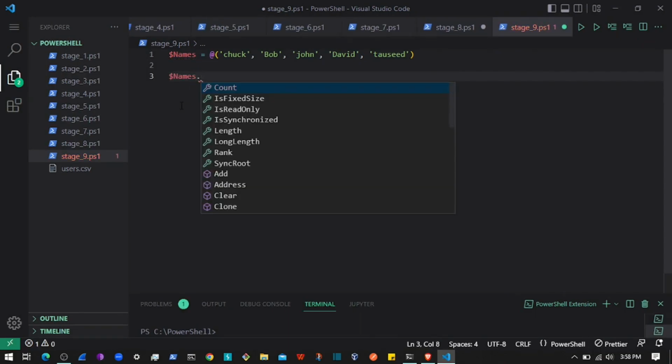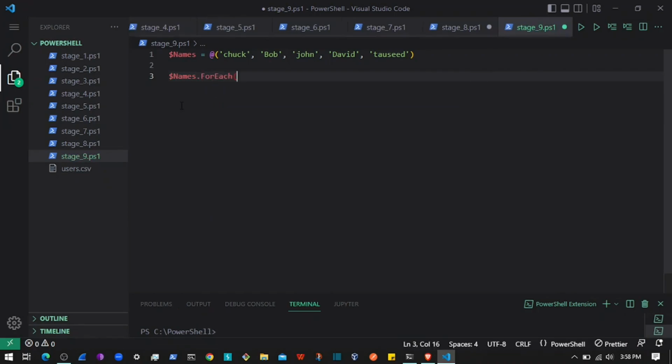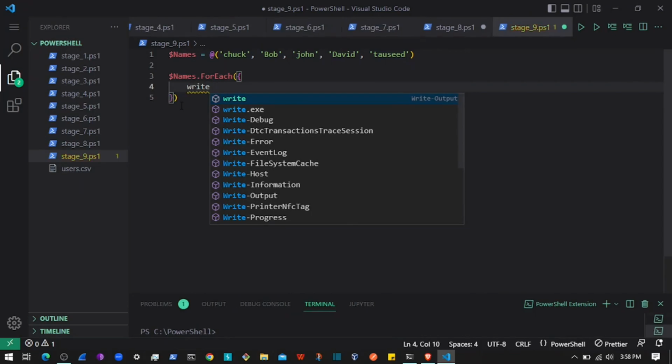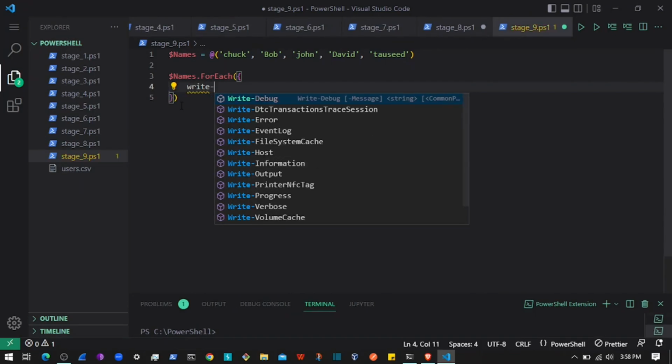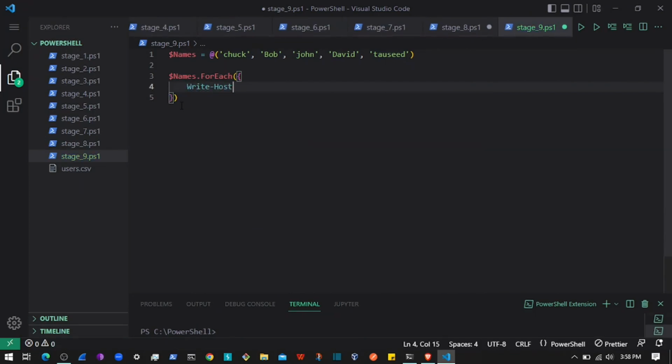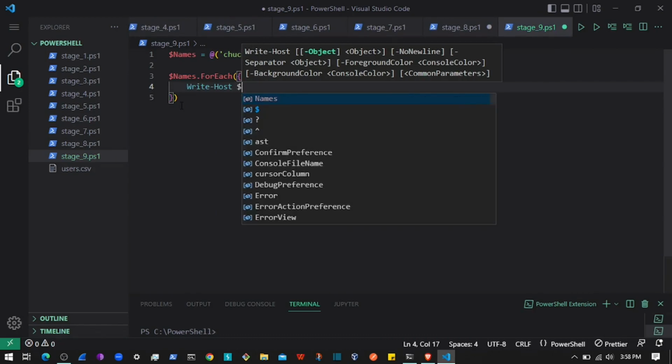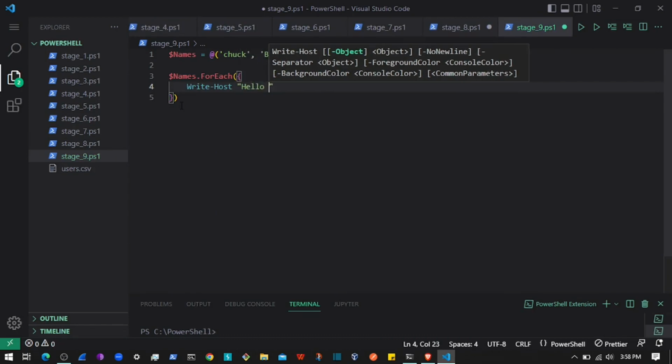If I do $names, that is an array, and then for each of that array I want to do some operations. So if I come here, start the method that is ForEach, and if I want to just write-host the same thing, that is "Hello", and then the name from that array, so $names, and then index.